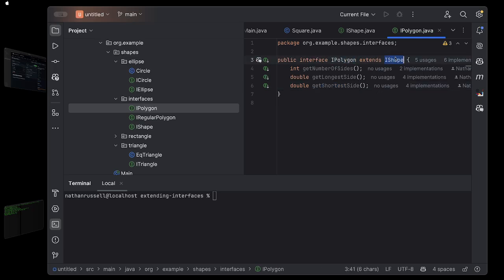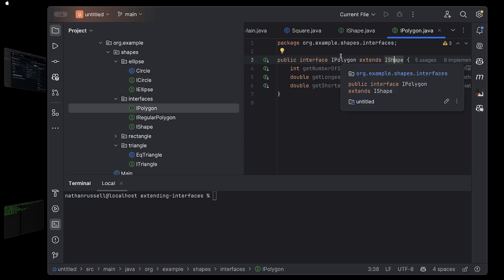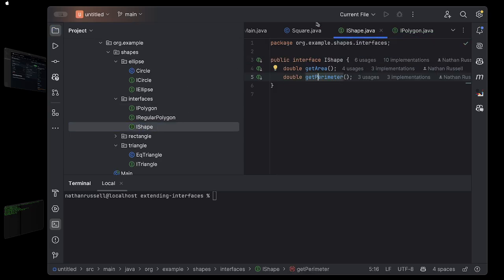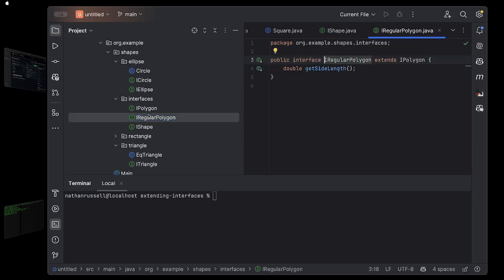So any class implementing I polygon will have to implement all of these new things, as well as everything that I shape required. That means it will also have to provide get area and get perimeter. Now we have a regular polygon, which is a polygon that has all equal sides. So if we're talking about all equal sides, then it makes sense to say, what is the side length of a square?